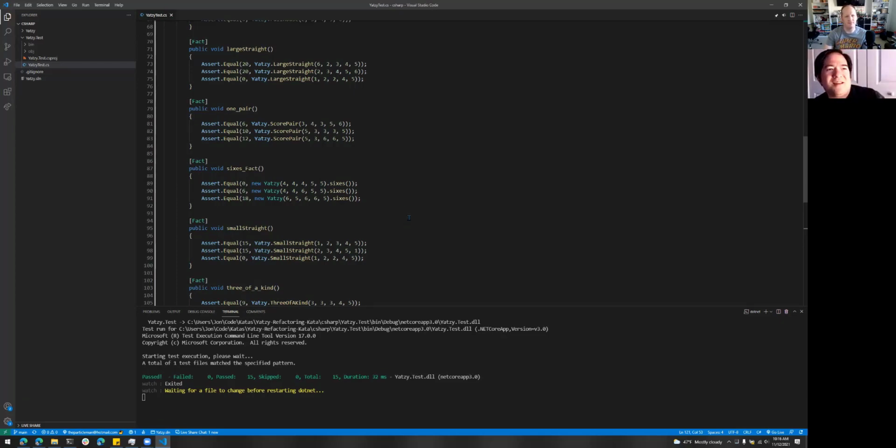Given what it's doing, I feel like a static method is fine because it's kind of a pure function where you give it data and you get a result. For the actual scoring part, I think a static method would be fine. If we were to actually implement it in a game, then doing it more like this might be nice, because we could say, oh, well, you have this collection of dice rolls, and then we could go through and see, if you did this, you get this score. If you did this, you get this score.